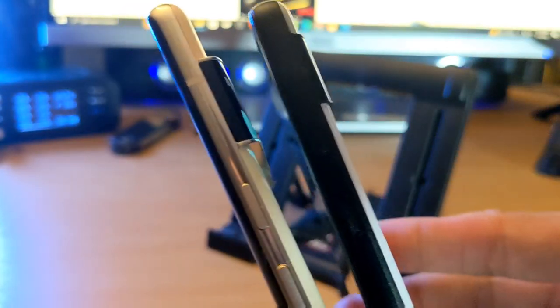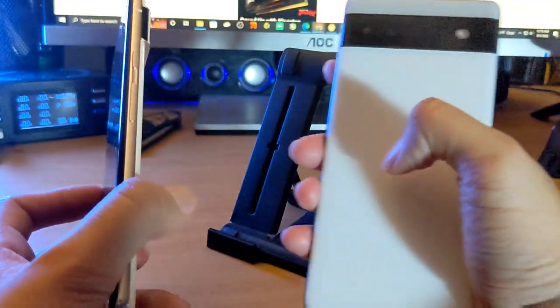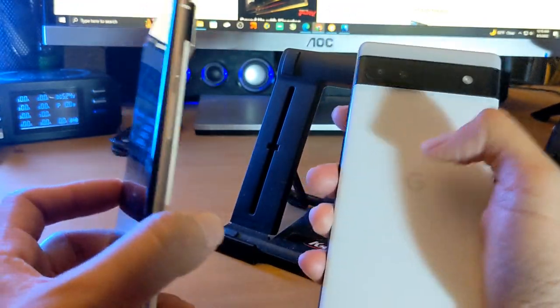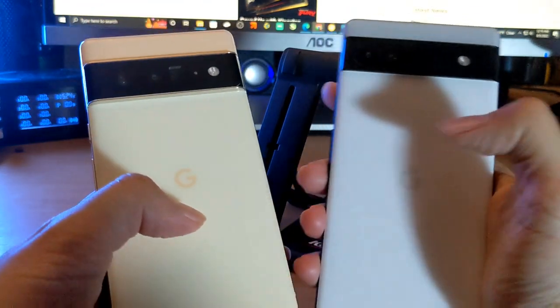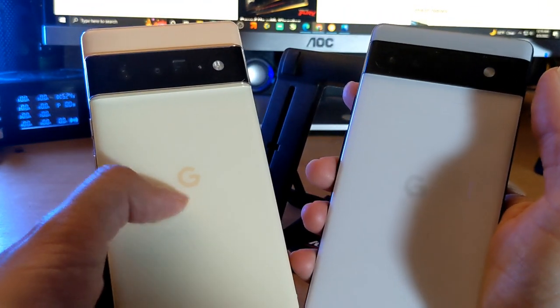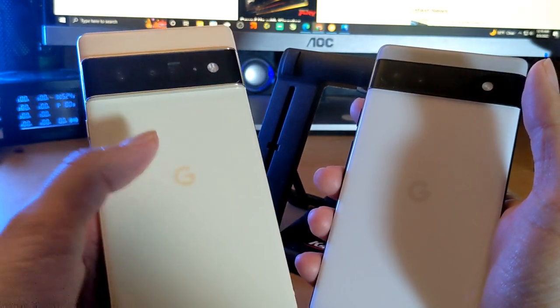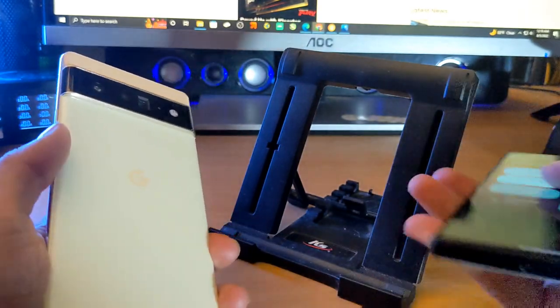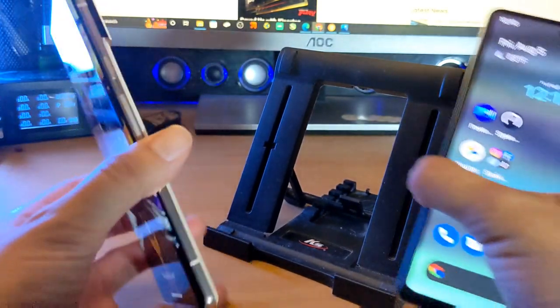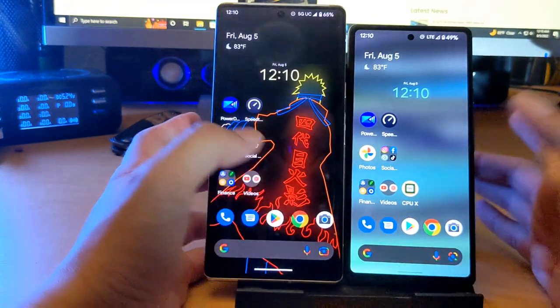Obviously, the Pixel 6A, you're going to have that little matte finish on the side. Apparently, I thought the Pixel 6A had a glass back, but apparently it doesn't. Somebody correct me on this if I'm wrong. The Pixel 6 Pro does have a glass back, and that's something I don't really feel a lot, because I have a protective case. I use the case that they sent me with that. So shout out again to Team Pixel. And I don't know, guys, it's like comparing apples and apples.